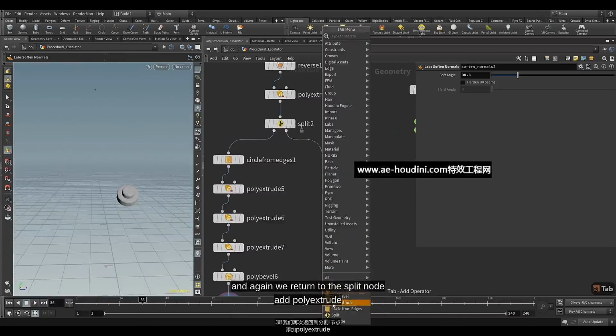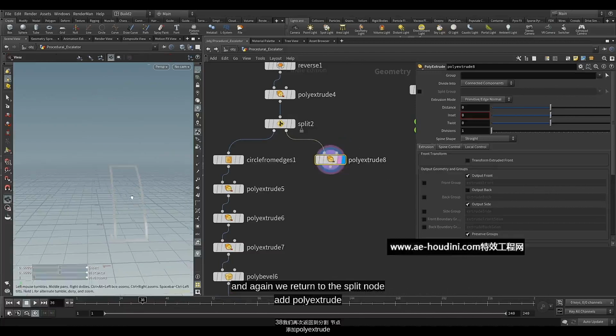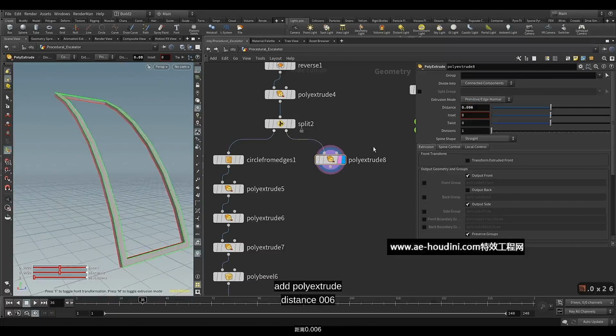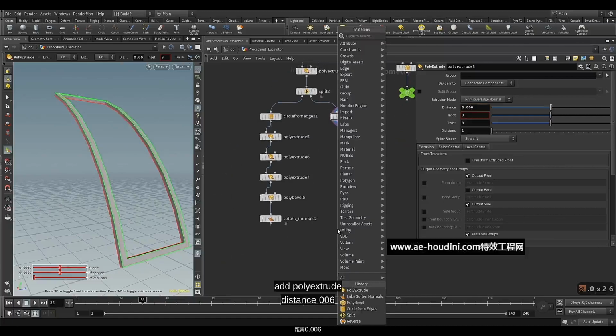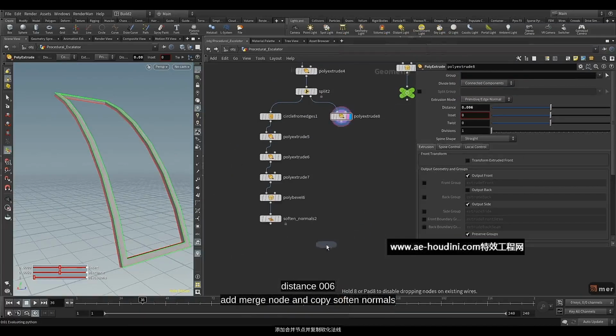Add poly extrude. Distance 0.006. Add merge node and copy Soften Normals.